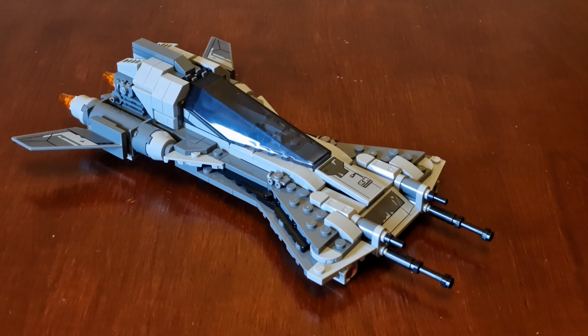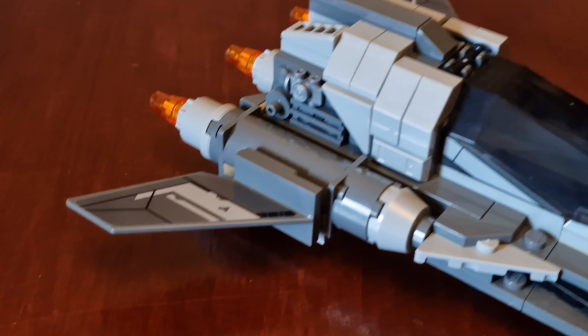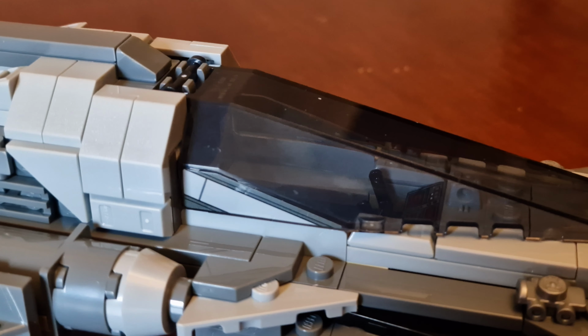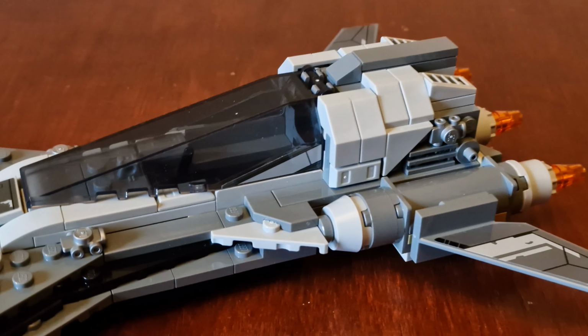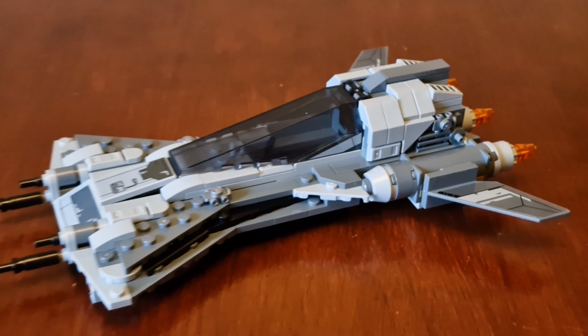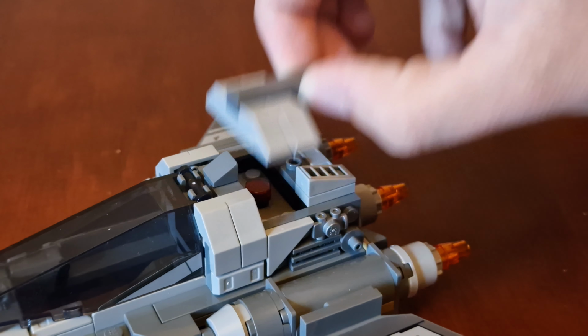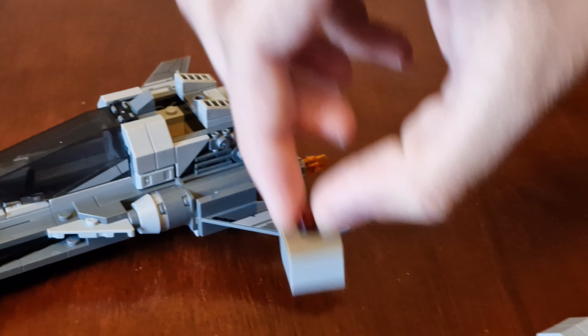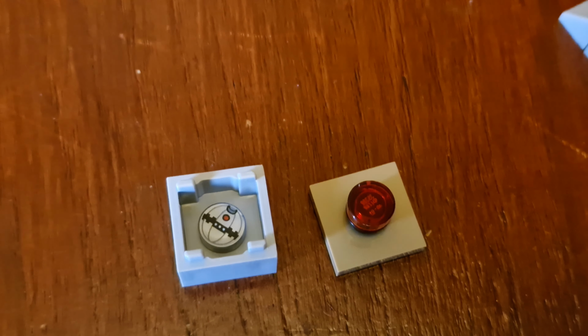There are a few stickers in this set, which is always good. Two at the front, two at the back, and on the cockpit. And there's a storage compartment here that lifts off, and has a box that has a thermal detonator in it. Here's the lid off, and there's a thermal detonator.